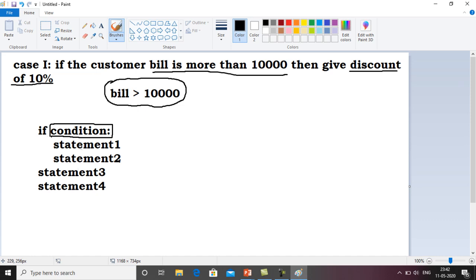Now you can see that in this example I have written statement 1 and statement 2 slightly shifted towards the right side, whereas statement 3 and statement 4 are not shifted, they are in line with the if. What does it mean?